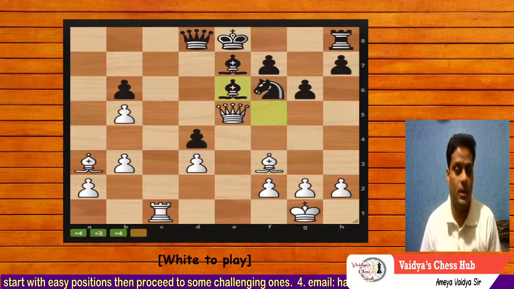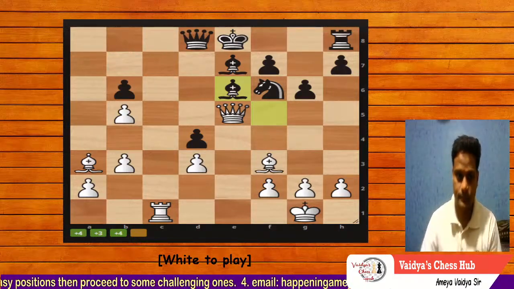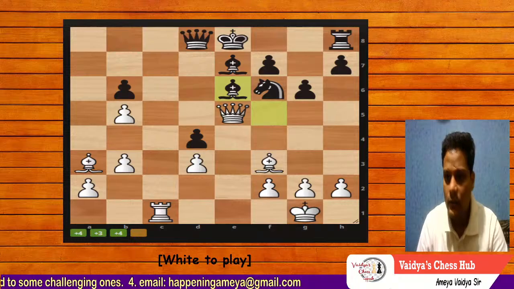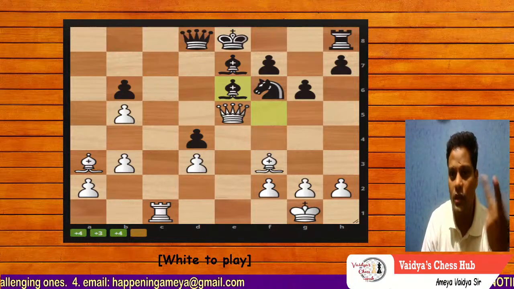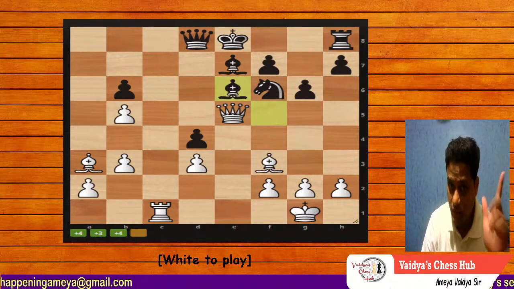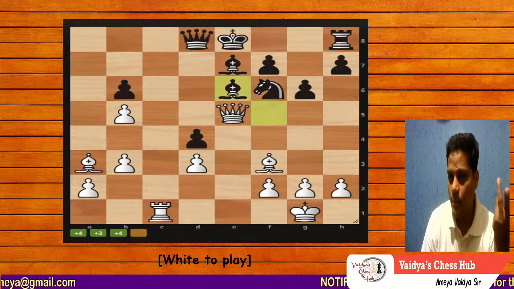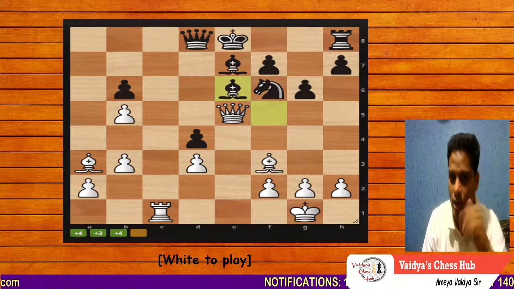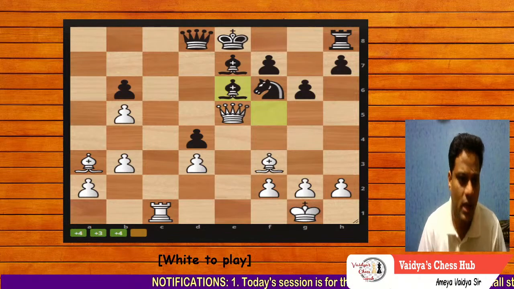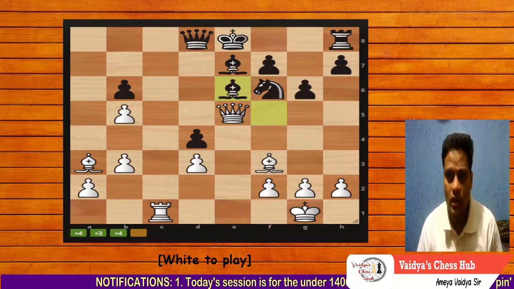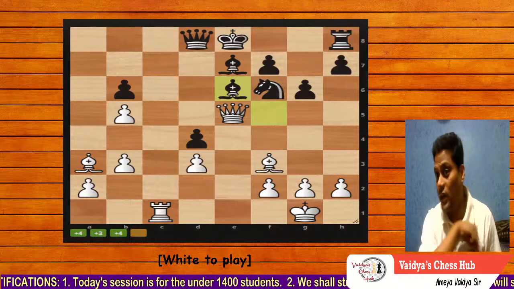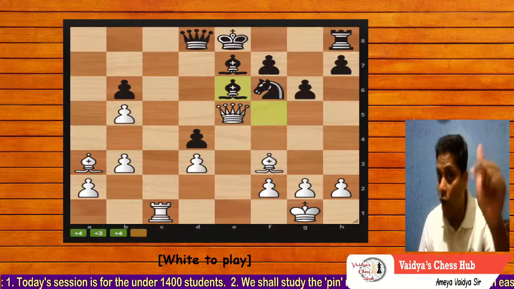Additionally, black has a minor piece. Knight on f6. Brilliant. Black has a knight on f6. So black is a piece up here. Now, which piece is pinned here? Potentially, both the bishops will be under pin. The bishop on e7 is more like an X-ray pin. It's called an X-ray pin. And the bishop on e7 at the moment is also in sort of an X-ray, because when one of the bishops moves, the other one is obviously under threat. The e7 rook is particularly pinned because of the bishop on a6 already attacking it. Please remember that. Already attacking it.